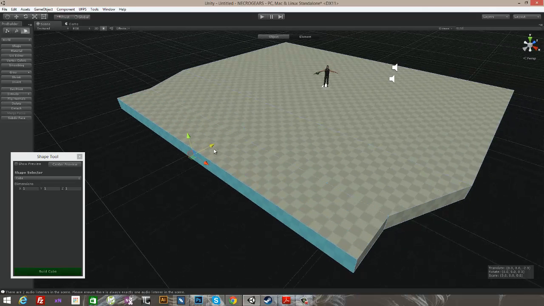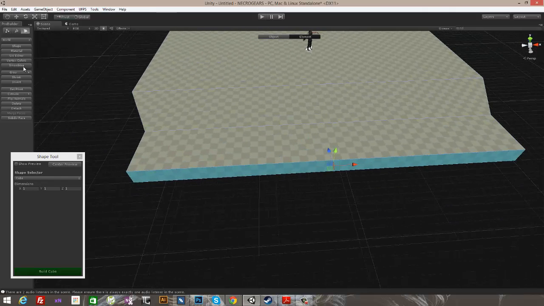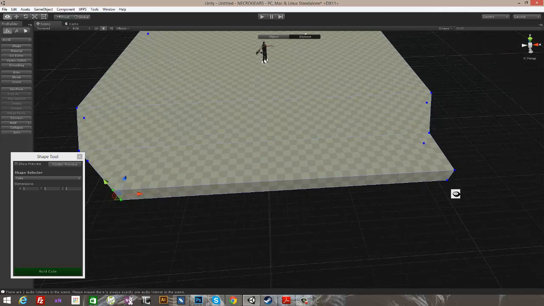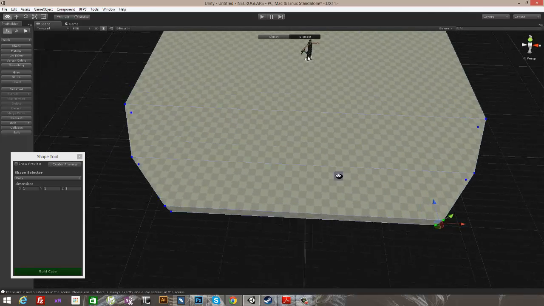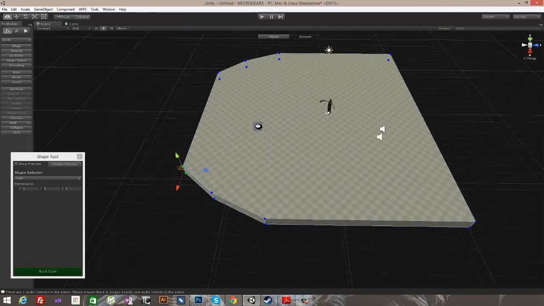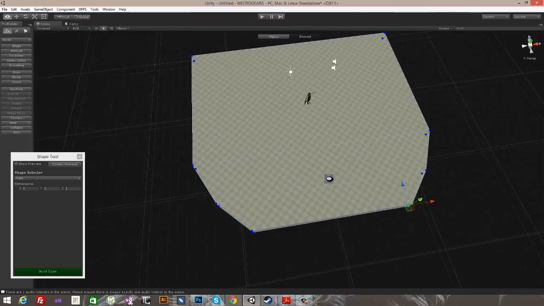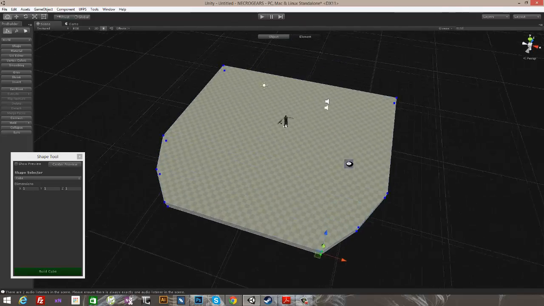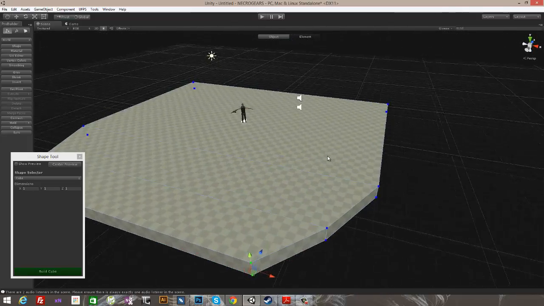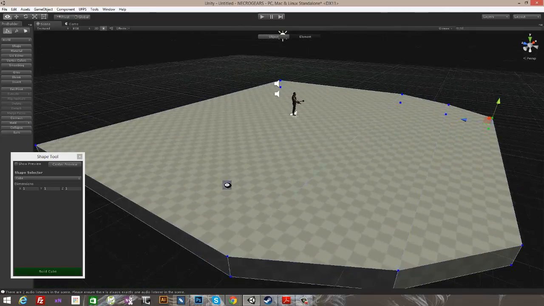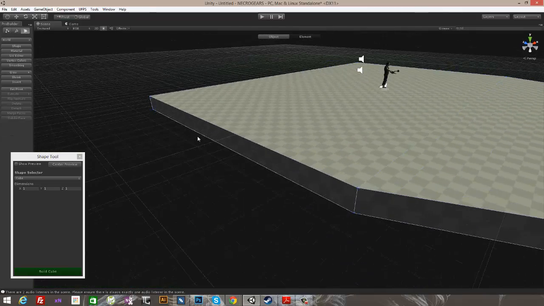So come in here and just start fleshing this out. Nothing really crazy right now. I was doing some kind of circular element where the level starts. That looks pretty good. There's a lot of good hotkeys too that the Pro Builder guys have. Really love this tool ever since I've been using it, about a year now, and just killer.